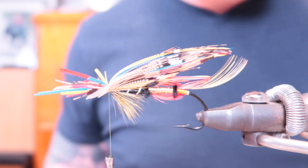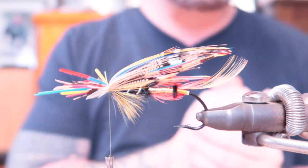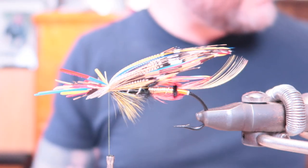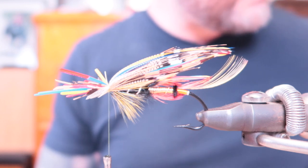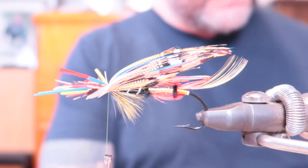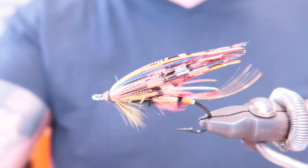So I'm just gonna prepare the next step. I'm gonna put some wax here, cut all the leftovers. We're gonna have jungle cock on the sides. We're gonna have Bad Estates Kingfisher, but I'm gonna add pitta instead, because Kingfisher just gets gray when wet. Sorry. So take a short break here.